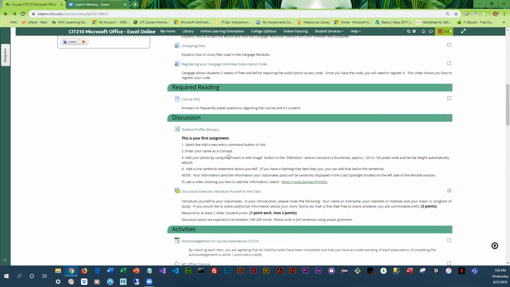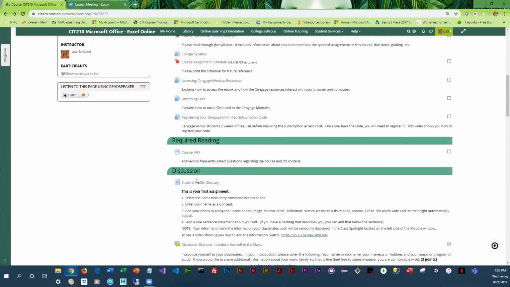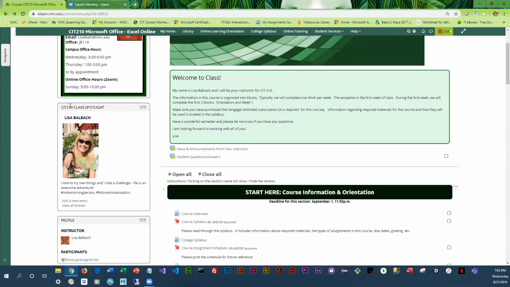This is basically so you can get to know each other, because in an online class, sometimes students work independently. You don't really get a feel for who's in the class or knowing each other. So you're going to fill this out, and then it's going to show different students in our class spotlight. It's going to show different students basically on a daily basis. Every time you come in here, it should show somebody different. I set it up so it'll display people randomly.